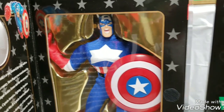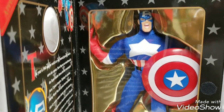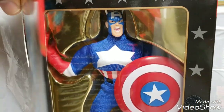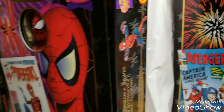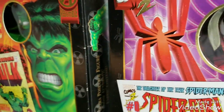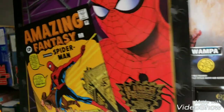But we had a lot of the figures that we never had as kids growing up in the 1970s. And anybody that's grown up in the 1970s can attest to that. We just didn't have that. And now, you know, we did.